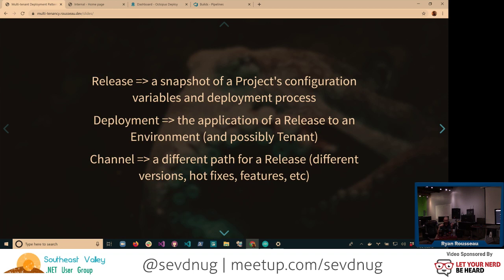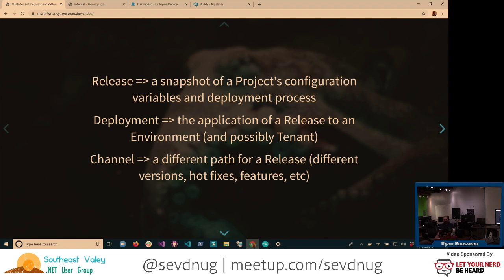A release is a snapshot of your project, so your application assets, your configuration variables, and the process, so it takes a snapshot of that. And then you can apply that as a deployment. Take an instance of this release, a snapshot, and apply it to development, and potentially development and this customer or this tenant.